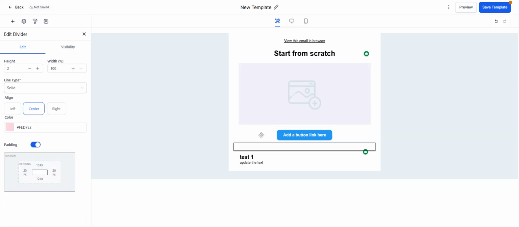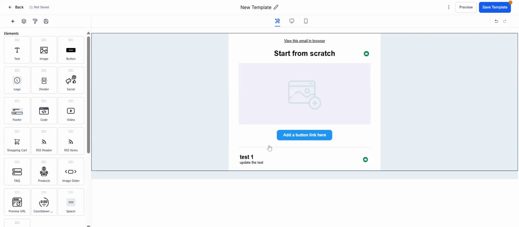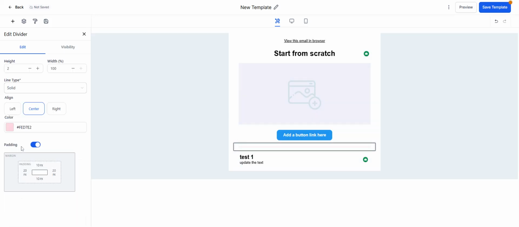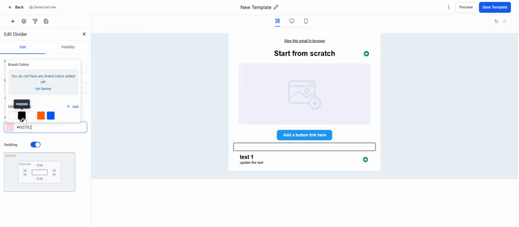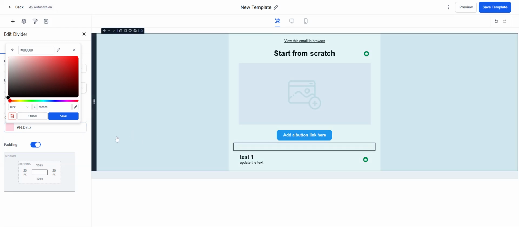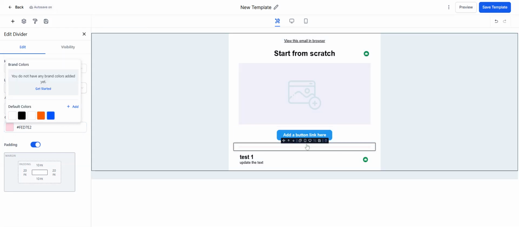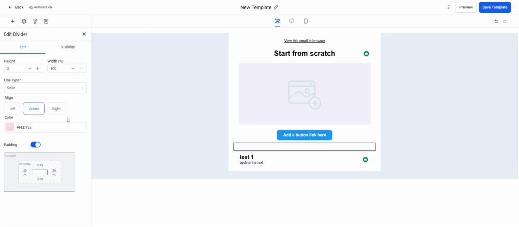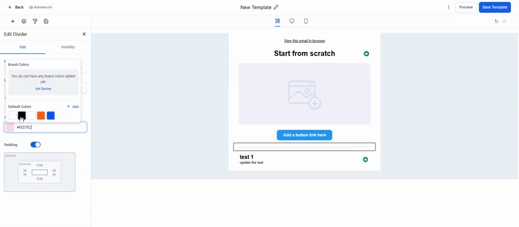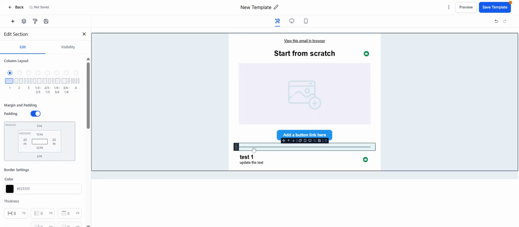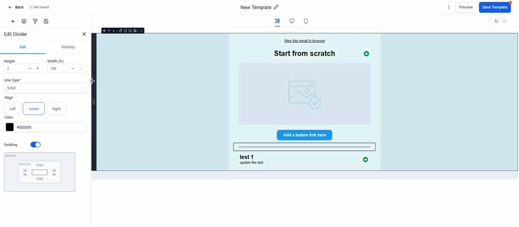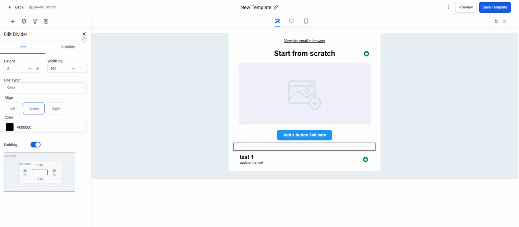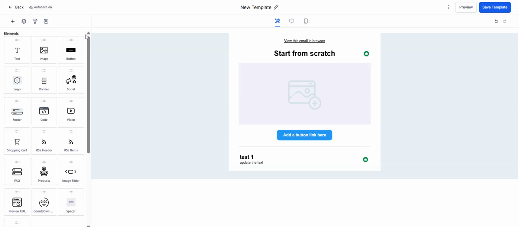We have a bunch of visual options available. This is a divider that is fully customizable as well. So if you have multiple news items, for example, a new therapist joining, you can definitely update it and split it into sections. You don't have to have an entire email built as one piece.